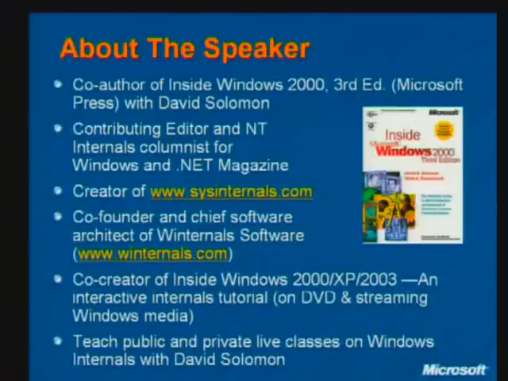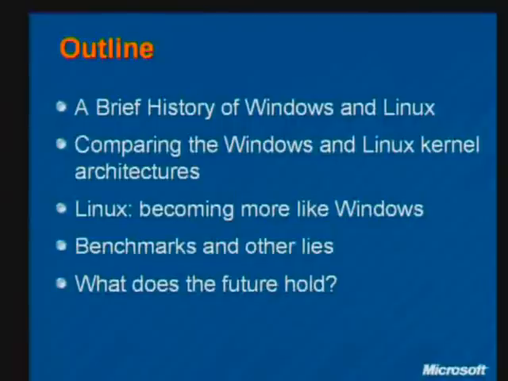So now, this is the outline of the talk. And this is a very technical talk, so as well as getting a comparison of the two operating systems, I'm going to give you a heavy dose of Windows internals and Linux internals. But first I'll start by talking about the evolution of the operating systems as they progressed through time, when they were developed, where you can trace their roots back to, and talk about where we are now with those operating systems. Then I'm going to take a very high-level look at the two architectures.